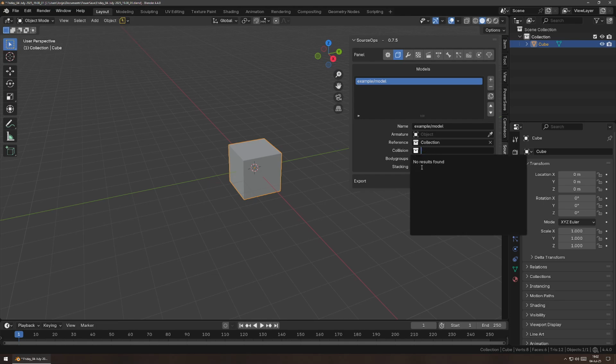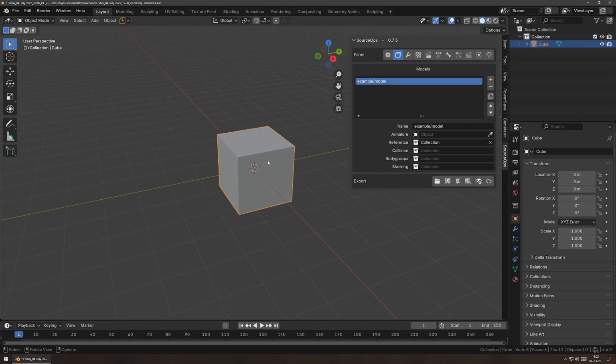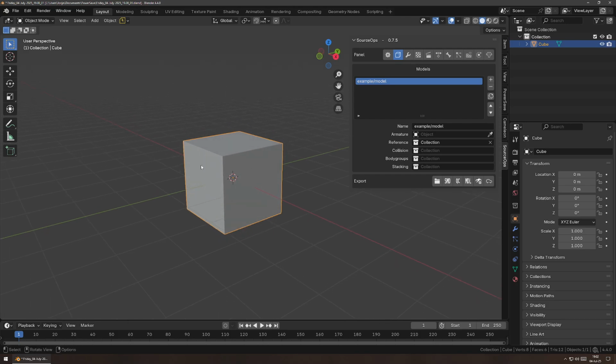It doesn't let me set a collision collection. Why is that? I'll tell you why. It's because this would not make valid collision. And a lot of people in the past tried to set the reference and collision to the same collection because they don't know what these things mean.